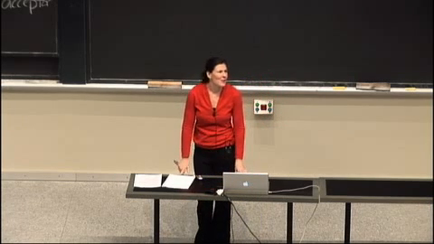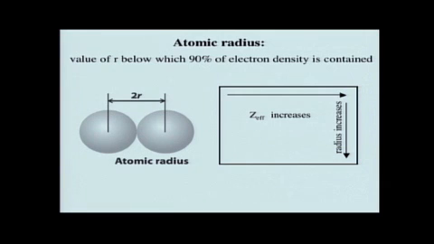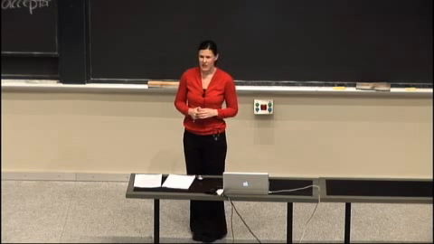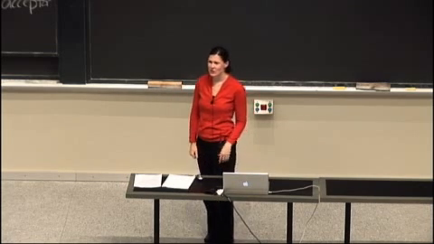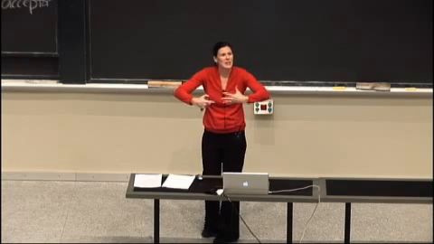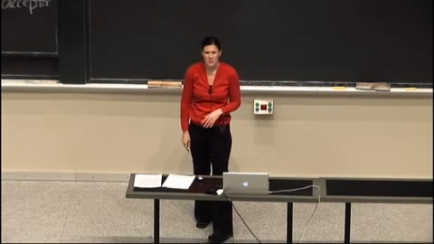And what we've been talking about with all of these properties is how we can figure out what that is for a certain atom by looking at the periodic table. So we want to think about the periodic trend for atomic radius. We know as we go across a row in the periodic table, Z effective, or the effective pull on the nucleus, is increasing. So would you expect, as we go across a row, for the atomic radius to increase or to decrease? Good, yes, we expect it to decrease because it's feeling a stronger pull. All the electrons are being pulled in closer to the nucleus, so the atomic size is going to get smaller.